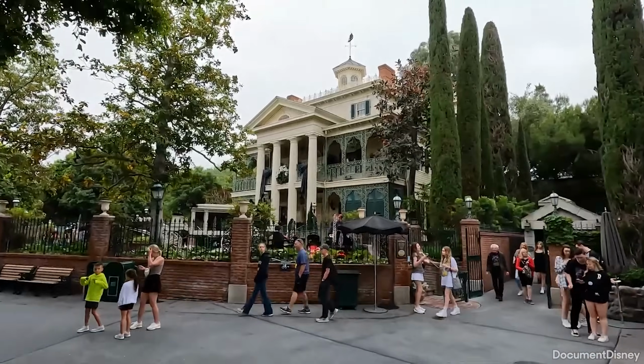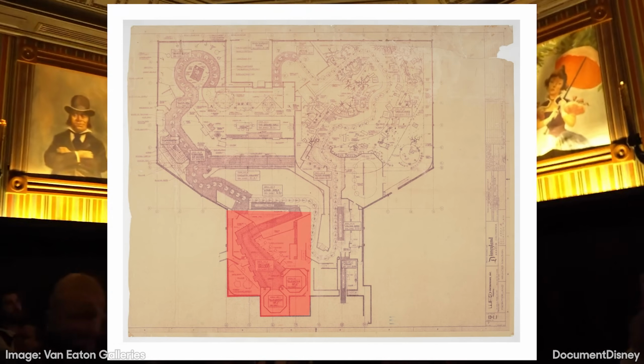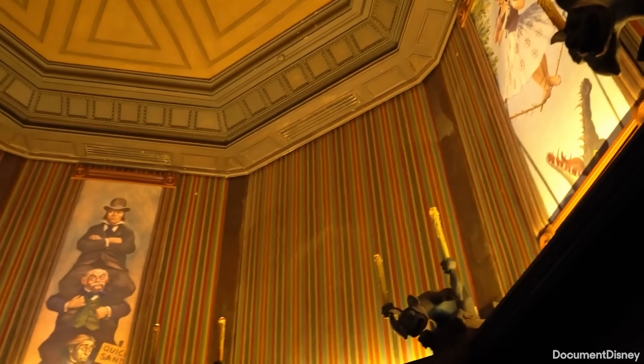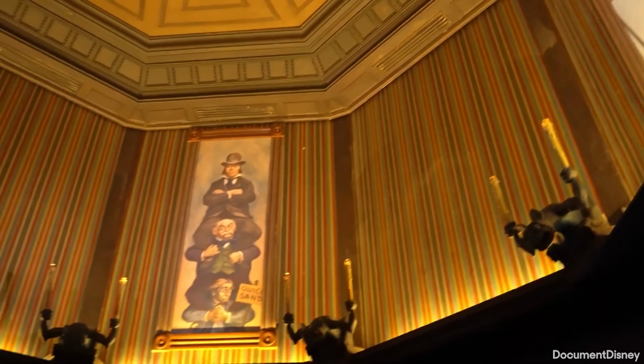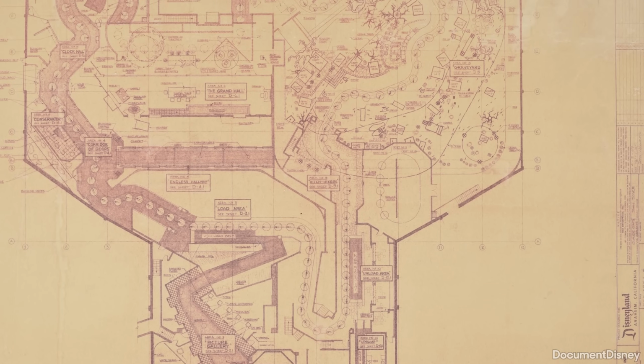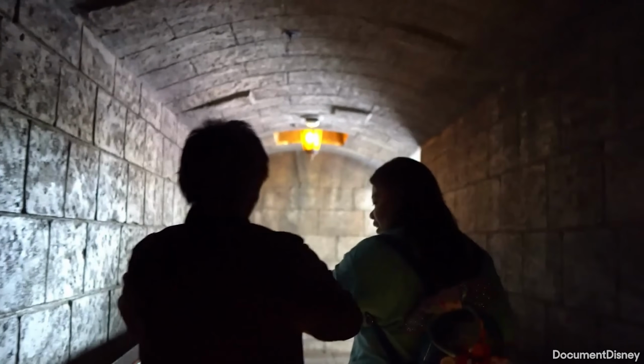For the Haunted Mansion, the mansion building itself only contains the stretching room pre-show, actually identical stretching rooms, and a small part of the queue. At the point that the room starts stretching, the ceiling doesn't lift up, but instead the floor lowers down, as guests descend into a basement level. Guests then walk through a long corridor to the loading bay, going underneath the railroad and the berm to the main show building where the ride takes place. This is why at the exit of the attraction you have to walk up a ramp to leave.